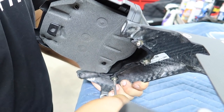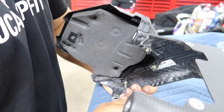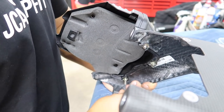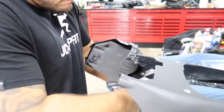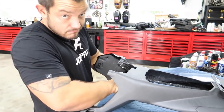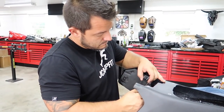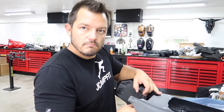So we're just getting the engine case cover fitted on there. With the new screws that Dotto found, thank the Lord. He has a million screws. And it's coming together, finally. We're going to be able to put this on the bike and then route a million wires and then hope that it starts. Actually, it can't start because it doesn't have a tank.